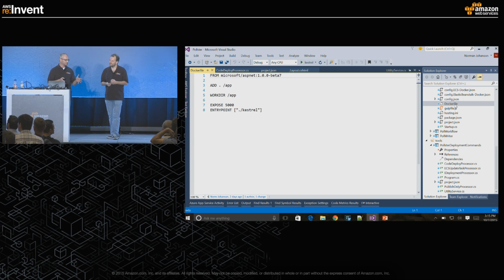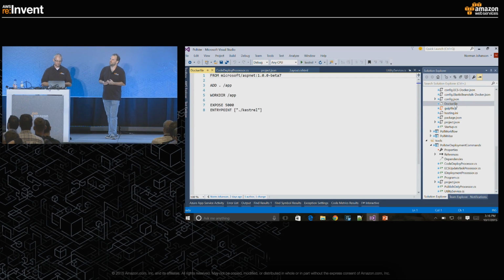We're building an image in this particular case, so ADD just suggests we're adding everything in a certain folder to a /app path in the image, and the WORKDIR is set. EXPOSE 5000, you were talking about ports. But my users are not going to expect to go to port 5000. So this is going to be the port that the container exposes to the host. But then we can actually set up Docker. We can map our host ports to our container ports.